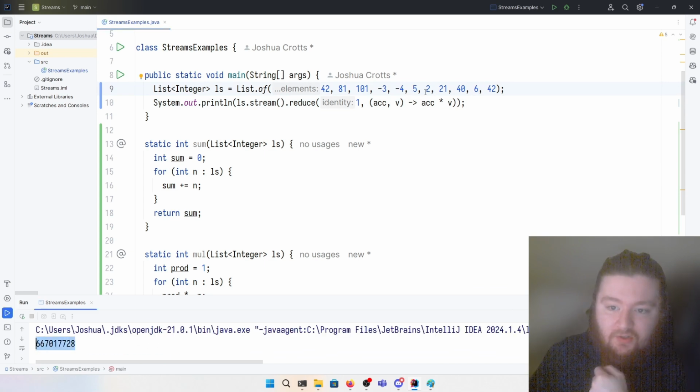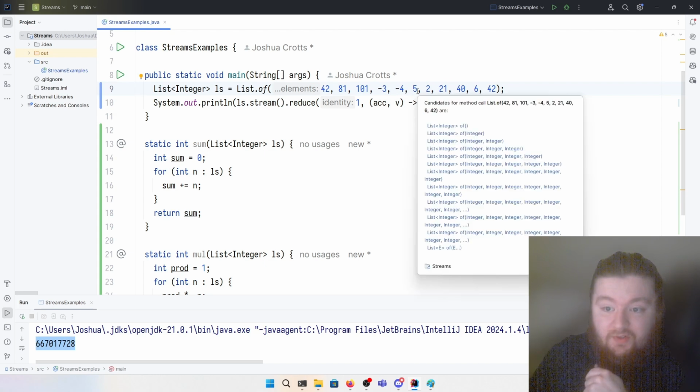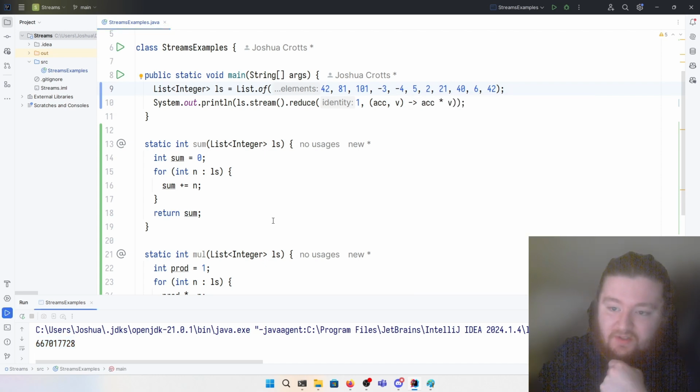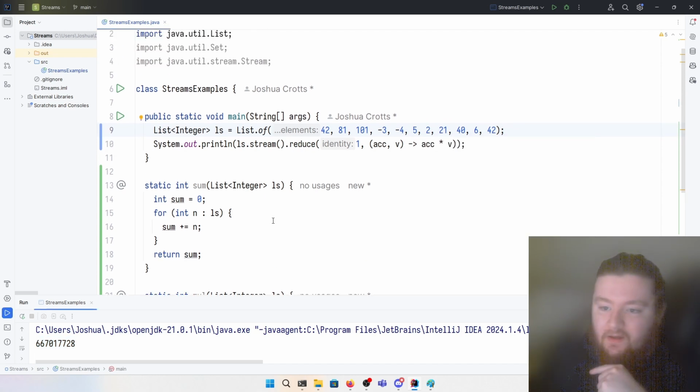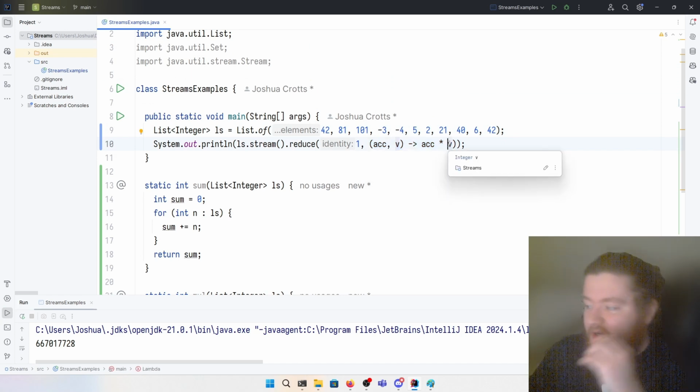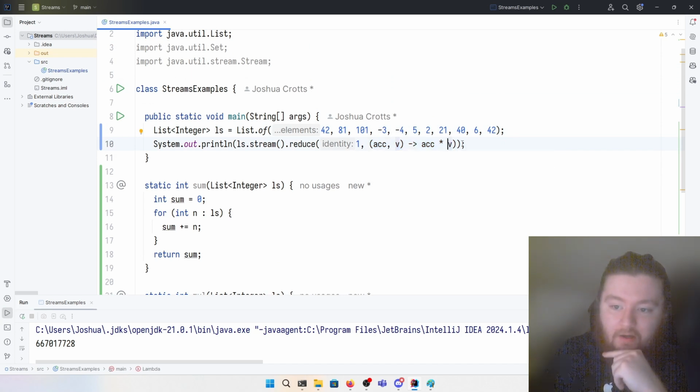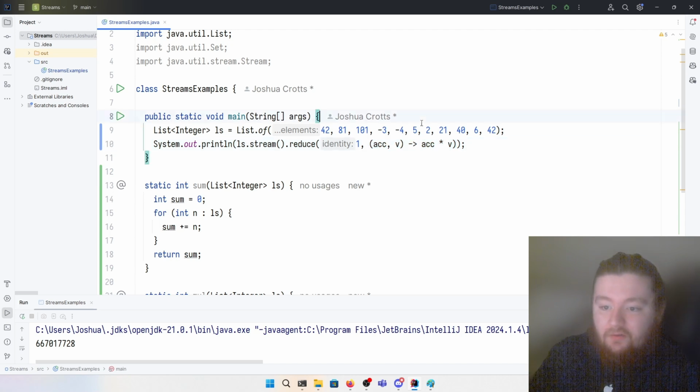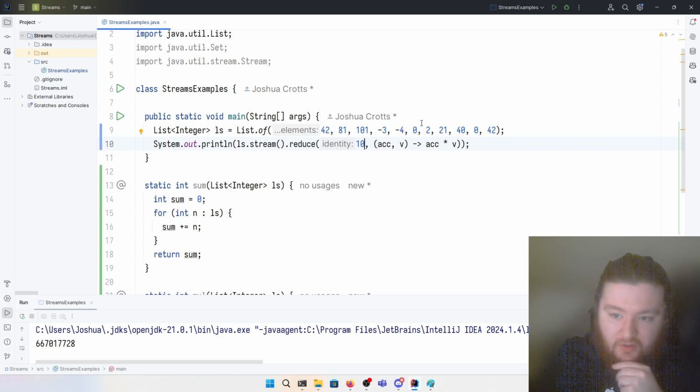But if we change those away from zeros, then it of course gets us something that's sensible. Okay? So the cool thing about this is that we can do more things with this. So for example, let's say that we want to combine map, filter, and reduce all in one.